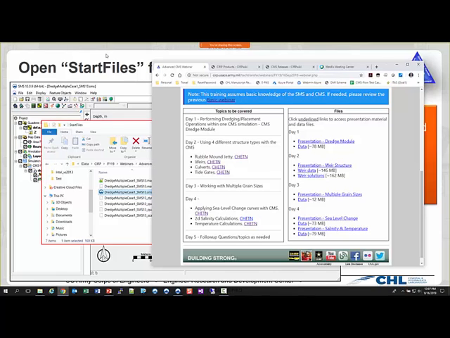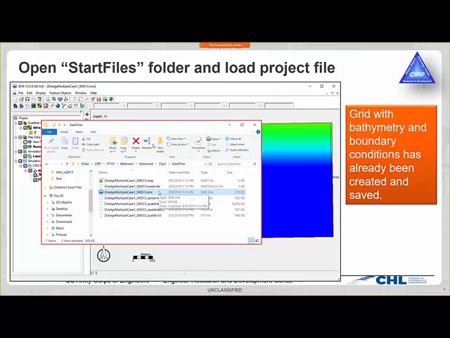So back to the webinar. The first thing that we would do is pull in a simulation that we've already done. As I may have mentioned in the announcement, this is an advanced course, and we did a basic webinar earlier this summer in late spring, and that covered how to generate the actual grids and bottom friction and all that information.